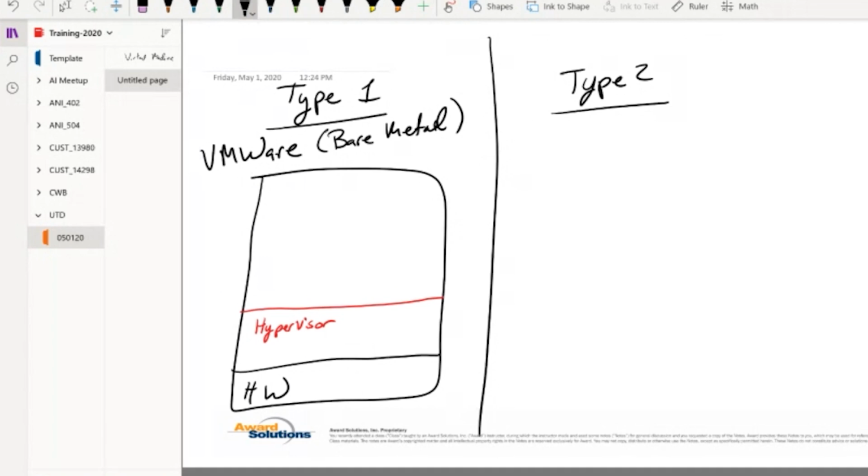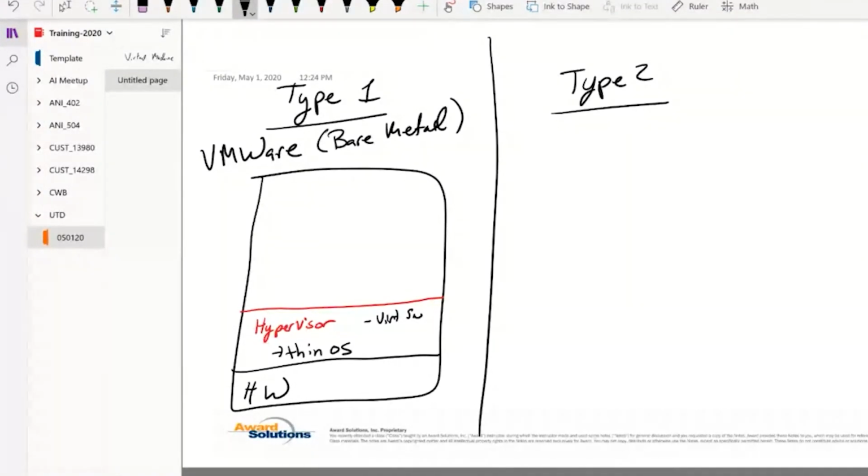But what's actually happening underneath is they have a very thin operating system built into this, and they have a virtual switch built into this, as well as the hypervisor. And so VMware is the dominant example of this type 1 hypervisor where it's all one thing.